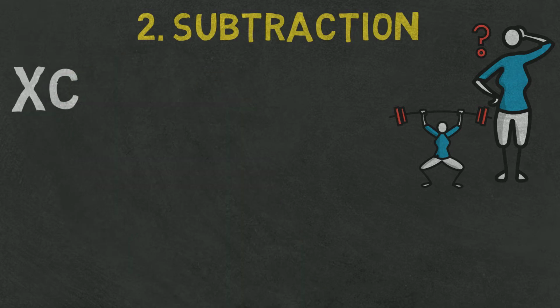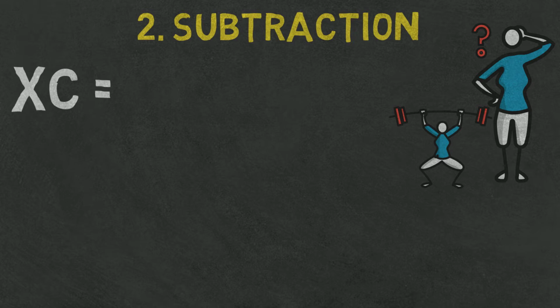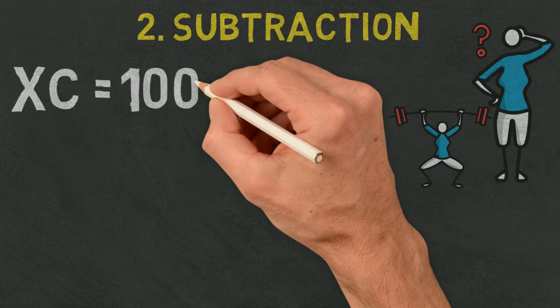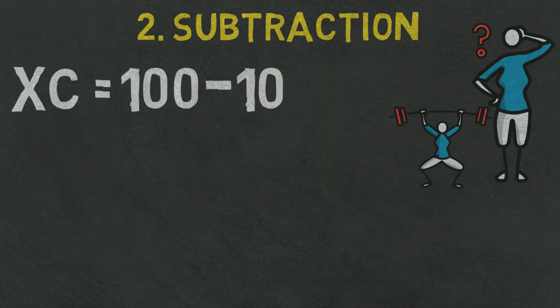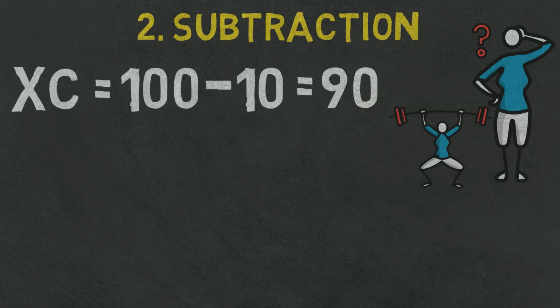For example, let us take the number XC. As we know from before, C stands for 100, while X stands for 10. Since X is the smaller number and it is placed to the left of the larger number C, the smaller 10 gets subtracted from the 100 and we get 90 as the outcome. In other words, XC equals 100 minus 10 equals 90.